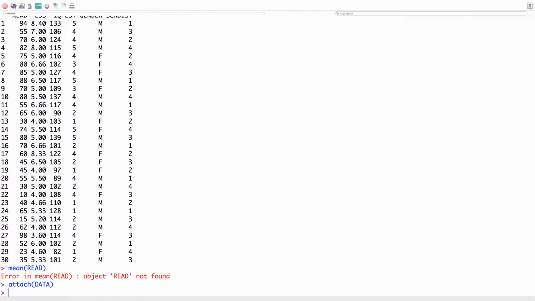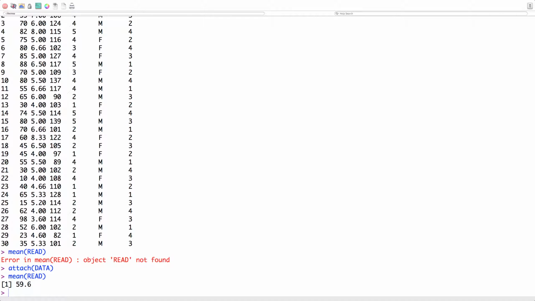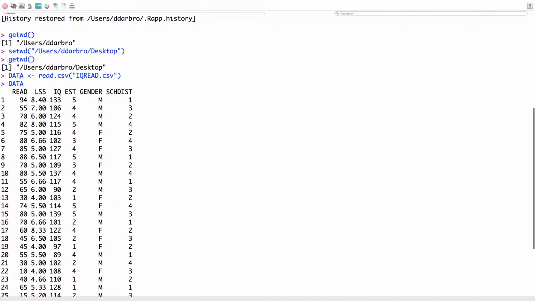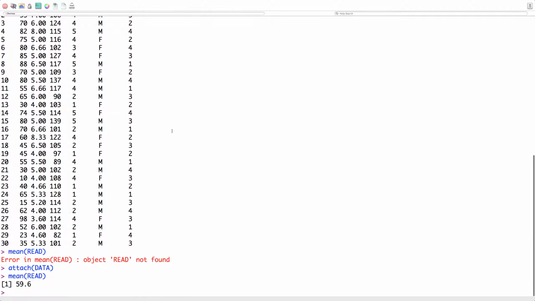So attach data, no error. Now I can find the mean of read. Again, you have to call it something, and I usually call it data, and you have to attach it before you can actually find numerical summaries or histograms, whatever it may be.